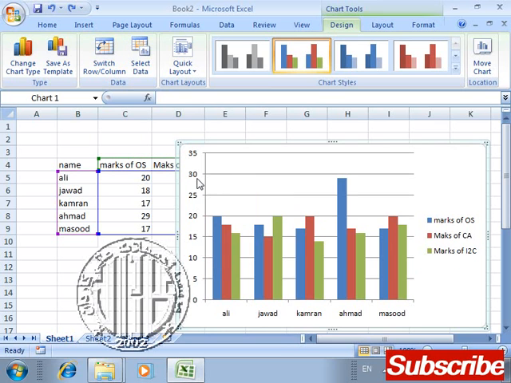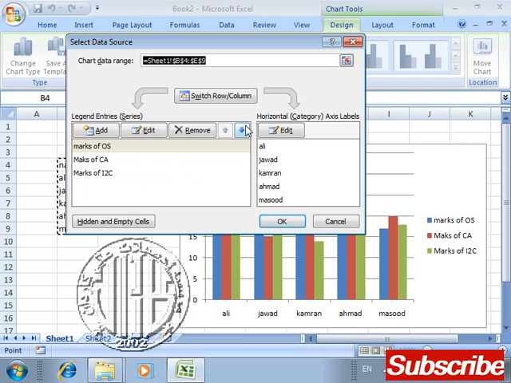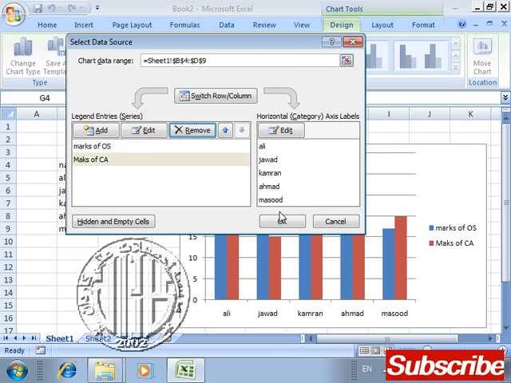Sometimes we need that, for example I do not need the introduction to computer marks. In the chart it will not show introduction to computer, so just select that and remove it from the list, so it will not be listed there. It depends on your choice: you can delete from the list, add to the list, or edit the list, whatever you want to do, it is also possible.